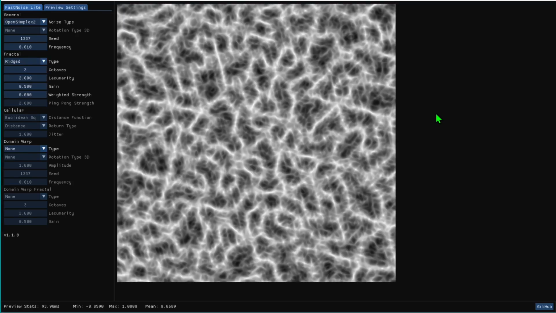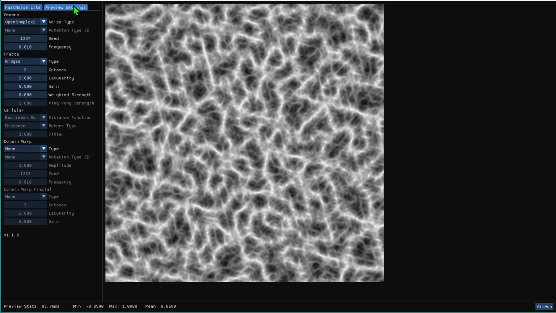The default settings you can see on my screen produce some fairly uniform noise using the Open Simplex 2 noise type. I prefer a slightly more pronounced effect that can be achieved by selecting Ridged from the Fractal drop-down. Where the image is black, the colour at the start of the gradient will be displayed, and where it is white, the colour at the end will be used. As you can see, there are very few areas at these extremes, and those are the colour the user selects, so we want to increase their visibility.